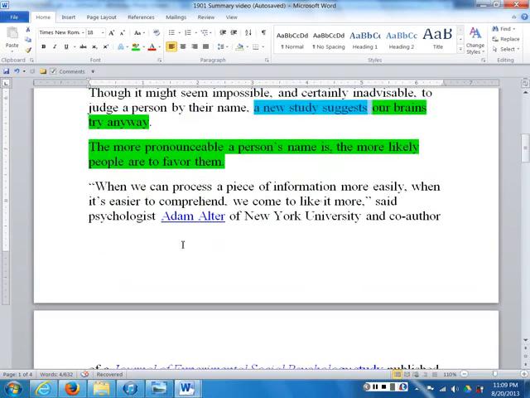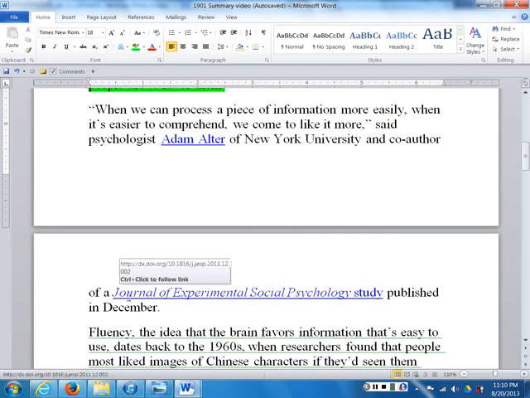Alright, now, here's where we get some different kind of writing. Here we have a direct quotation from Adam Alter, one of the authors of the study. And notice that in the online text he gave a hyperlink to Adam Alter's New York University homepage. He also gives a hyperlink to the actual academic study. So this is one good way of giving credit to something that you summarize online. It's a little bit informal, but it works well for online sources, including blogs and popular magazines, and even some academic magazines or journals.